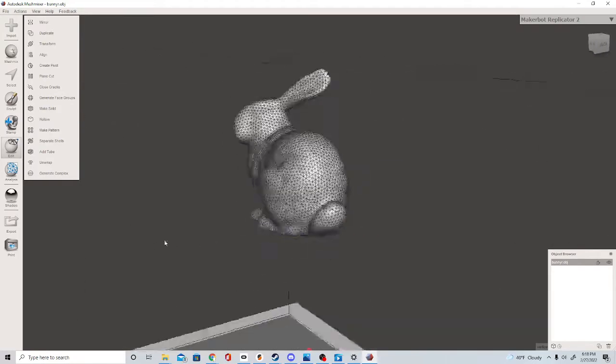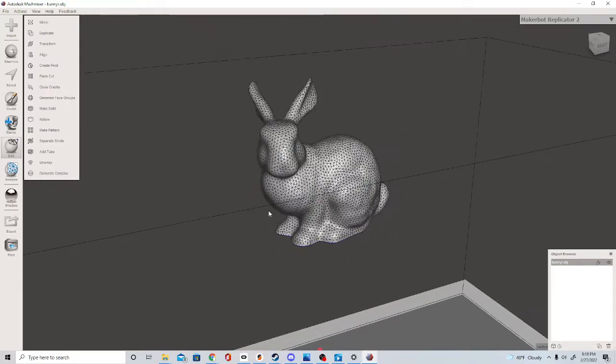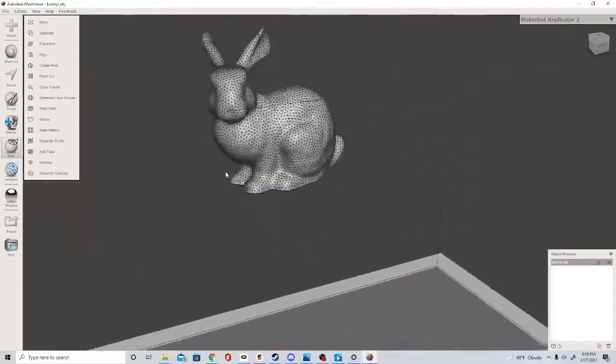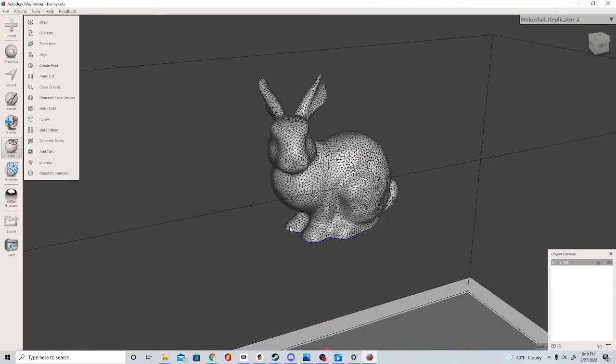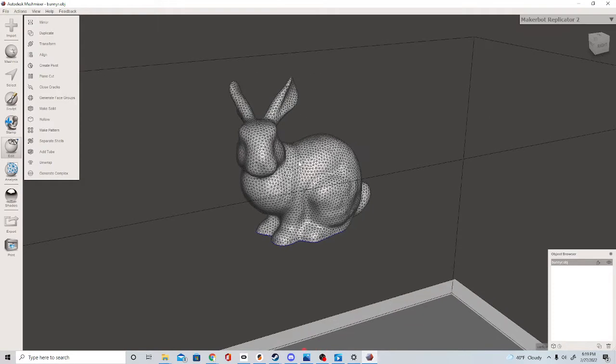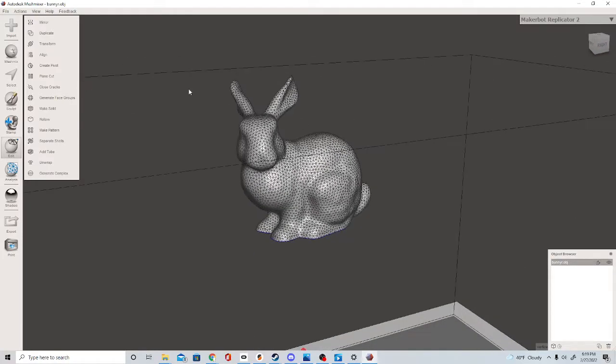Alt and left click for me is how you pan around. Alt and right click is scale in and out. Alt and middle click is how you move the camera around. That said, you may want to rebind this. It may not even be the same thing on Apple. I'm currently using Windows, so you'll figure that part out pretty quick. It'll say in your documentation.